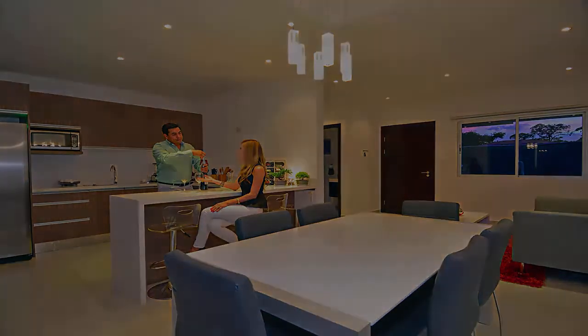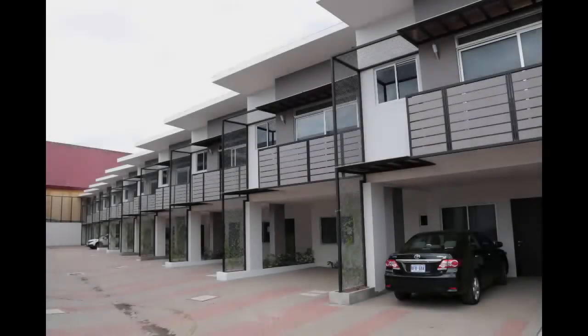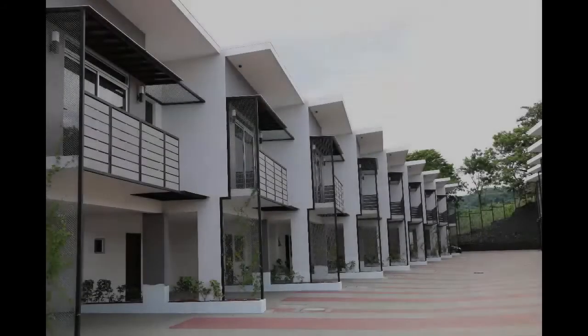And although it's not in the same area, our customers also seriously considered a home in a big project in San Rafael de Alajuela. But the two-bedroom homes there were $130,000, which is a lot lower, but for only 101 square meters. So that worked out to $1,287 per square meter. So still actually higher than SolPark, even though it's much further away.